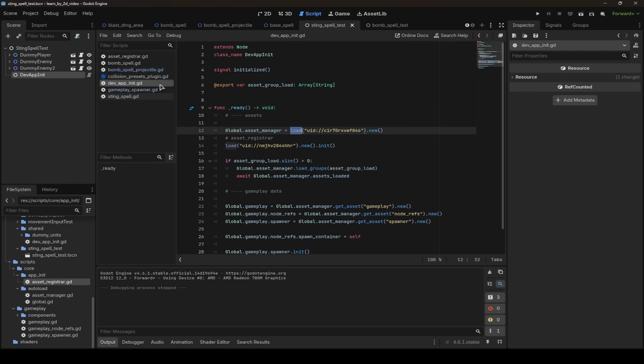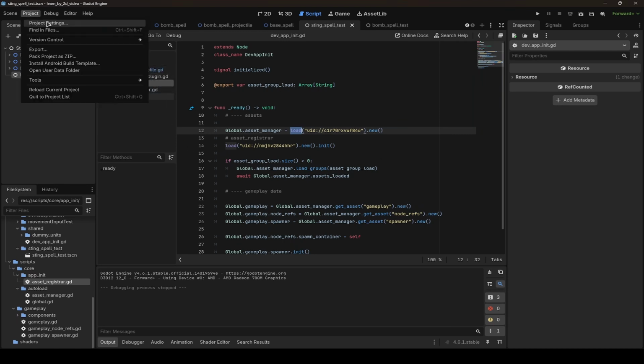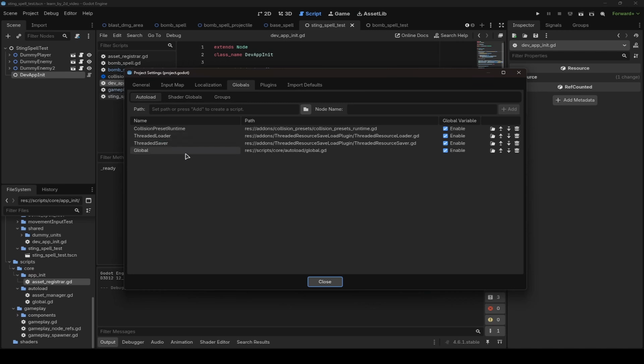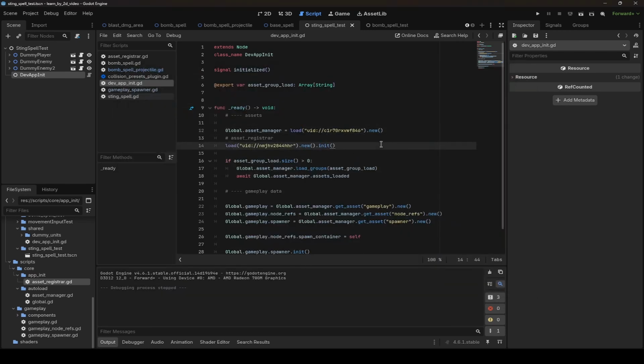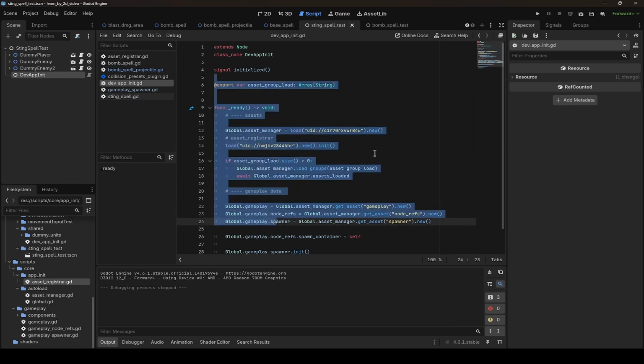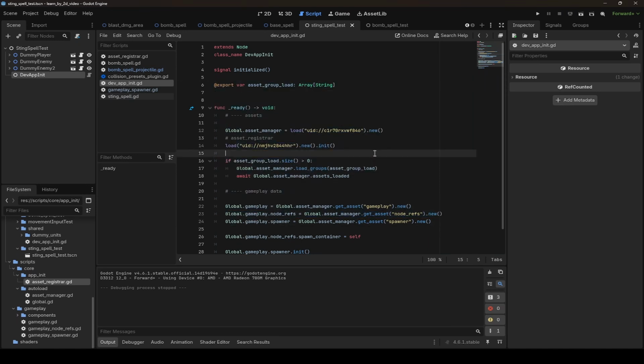And the asset manager that is used in spawner is using the threaded plugin we added in the previous part, which loads and saves resources using threads. It doesn't make your game pause. But here is our test scene, and we don't actually care when we launch it that it will be paused for a few milliseconds or maybe seconds or maybe even more, because it's a test scene and we just need it to launch to check our stuff.